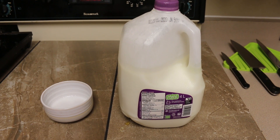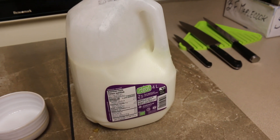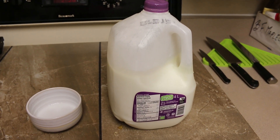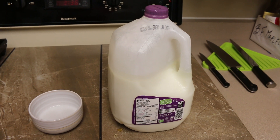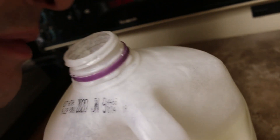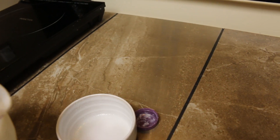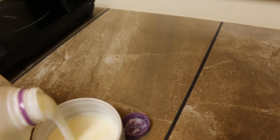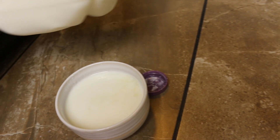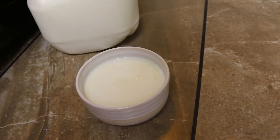It's about a day later, and if you look there's a thick layer of whey on top of there. I think this is about done. What can I say about this except that it looks like it is yogurt. Let's take a smell. It does not smell bad — it smells like yogurt. It's really runny and lumpy, and it does not look like store-bought yogurt, but it does smell like store-bought yogurt.